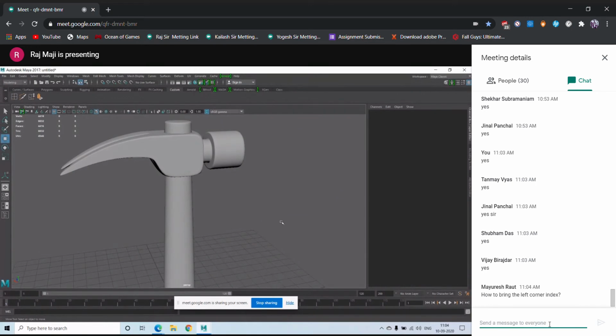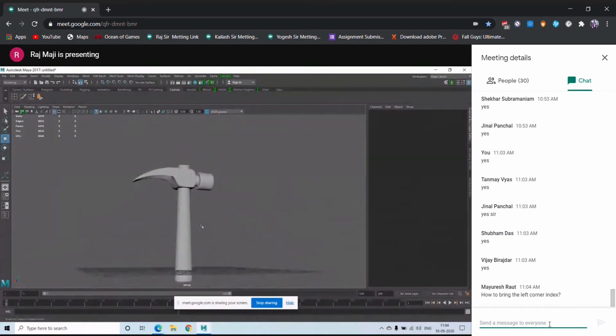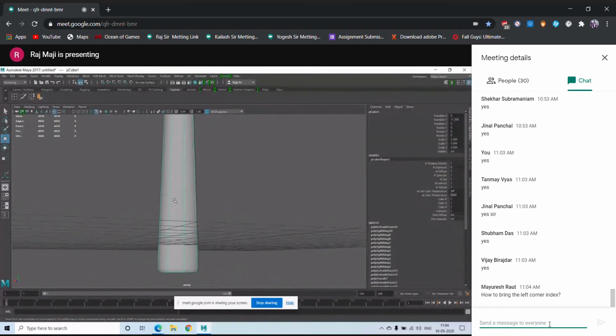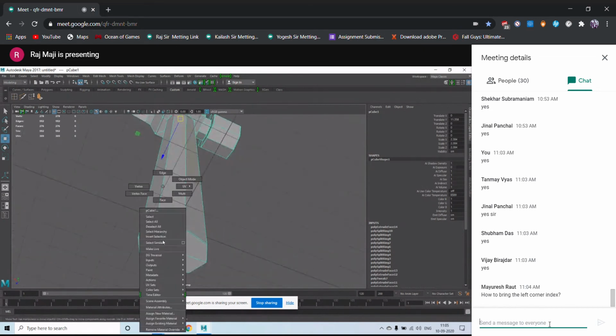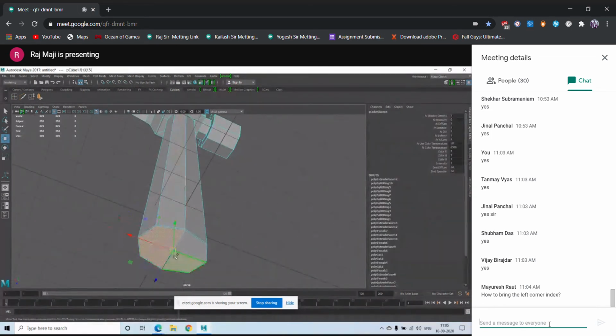So it will be the same. In the hero model also it will look the same. But I'm just telling you, if you want to do a little bit more detailing to it, what can be done? I'm just showing you. It is not needed. You people don't have to do this, but it can be done.